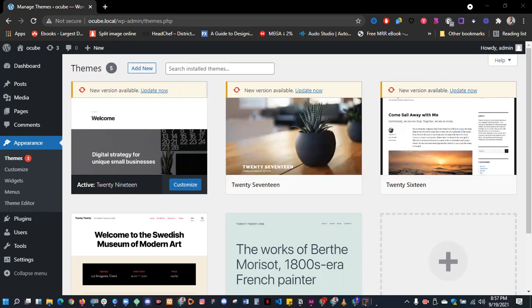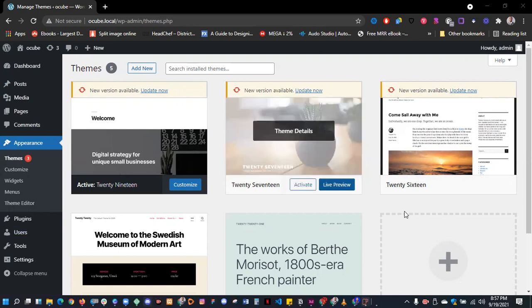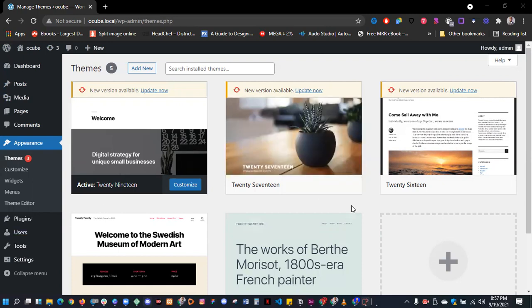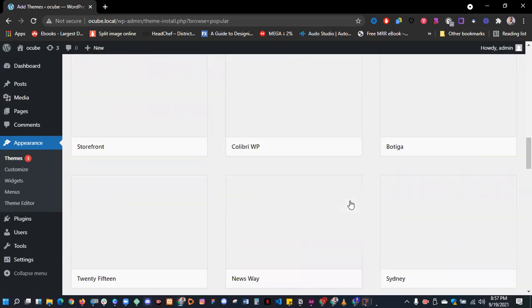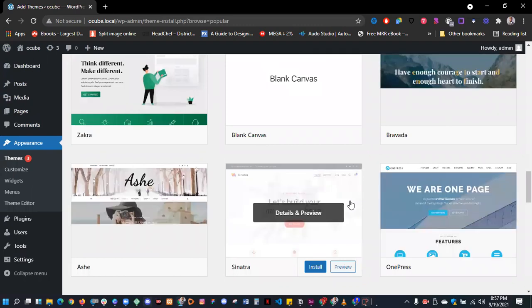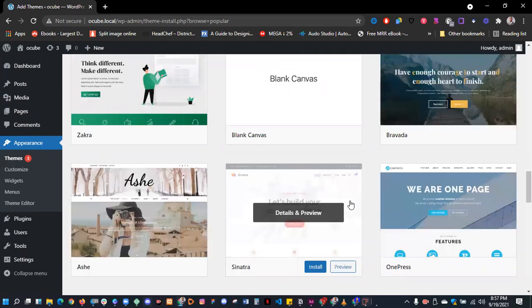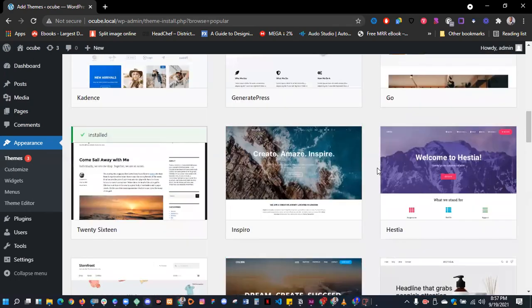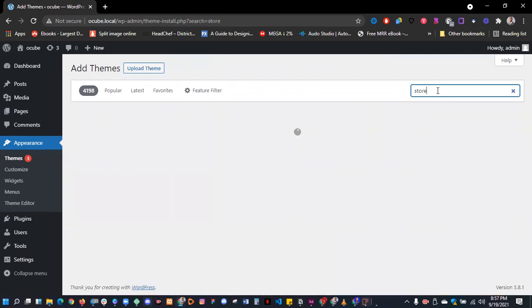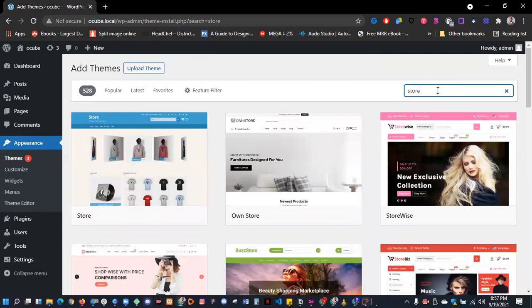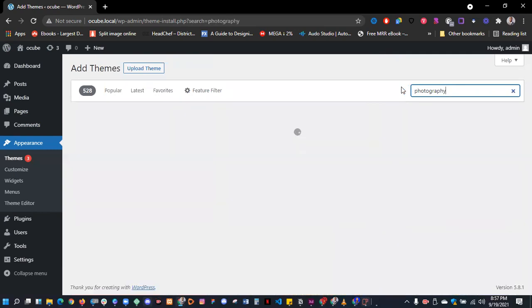On this window you are seeing, WordPress has about 8,756 free themes. So if I go to add new, everything I'm seeing here, all these free themes, they are about 8,000. So you see, you have enough themes at your disposal, a whole lot of themes to work with for any kind of design. If I want to do an online store, I'll say store. It's going to search the database and give me all the themes I can use for my online store. I say photography. It will search and give me themes that I can use to build my photography website.